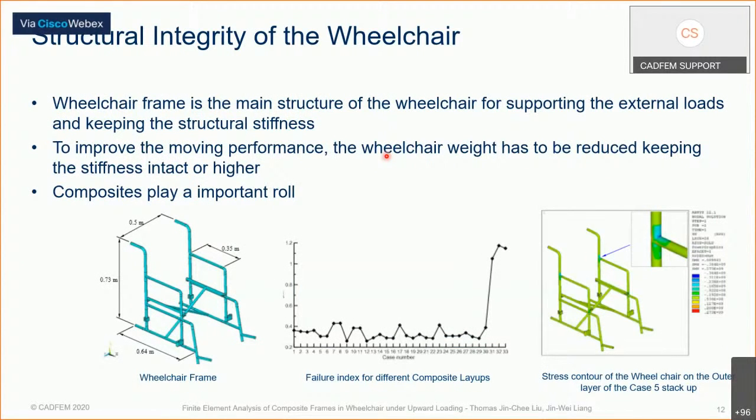So next we come to the structural integrity of the wheelchair itself, the structure that we make for a wheelchair. There are multiple requirements that come from different persons, like motor wheelchairs. Then for the Olympics, we use a very lightweight but sturdy wheelchair, where we can use composite. It is lightweight, but we should not compromise much on structural integrity also. So in those cases we can use composite materials.